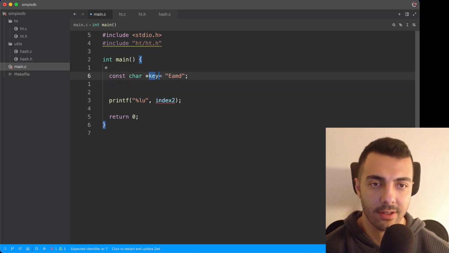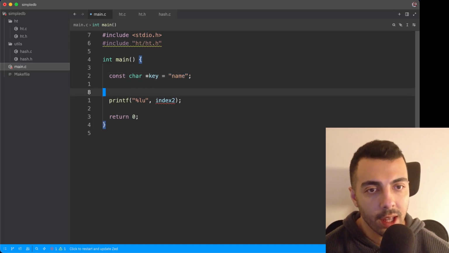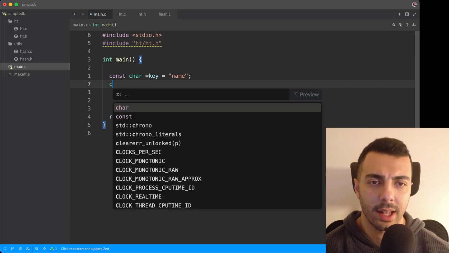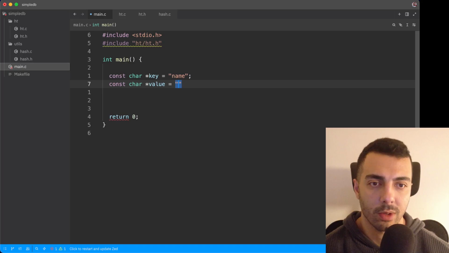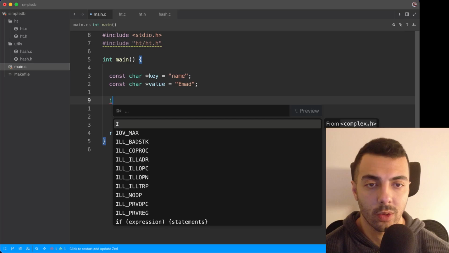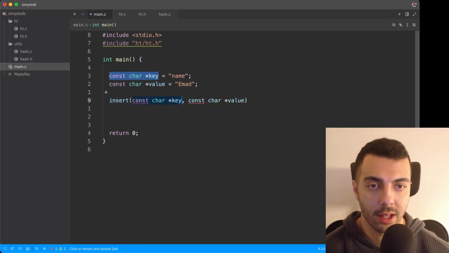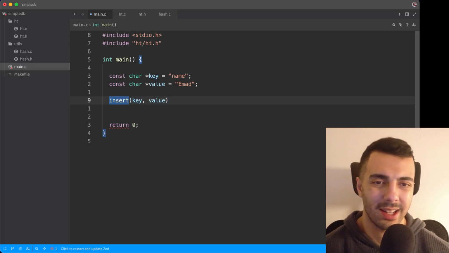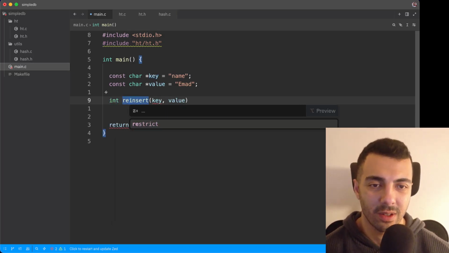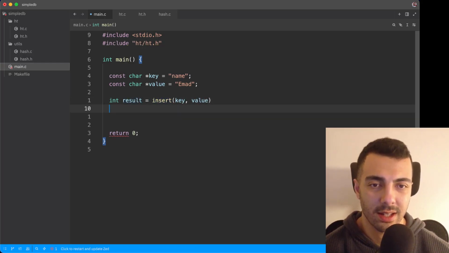And let's say I have a key called name, and a value which is emot, and then I want to insert the key and the value there. I have to say int result equals this.